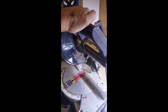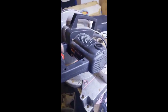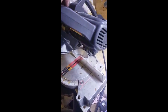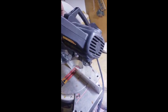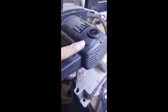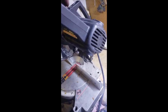Plugged in, ready to go — fires right up, good as new. All it was was a wire on the inside that had shaken loose, which was really odd because it was in the middle of a cut. I guess the vibration when I was cutting jarred it loose. Real quick fix: check for continuity first, check your switch, check these little contactors — make sure they're making contact with the bushings. Good luck.